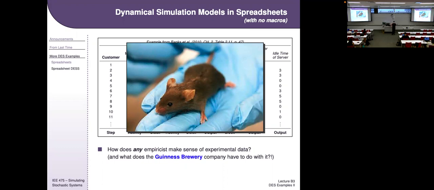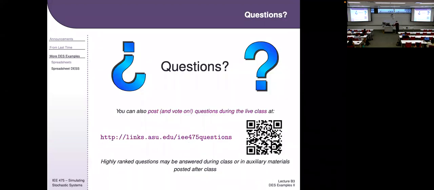And that was the birth of industrial statistics, which came from Guinness Brewery bringing in modern small sample statistics. So the idea that we can't grow rows and rows and rows of corn, we really only want to sample a small amount to see if this batch of beer is any good. So how do we make the most rigorous inferences from the smallest amount of data? And that's where we got the t-test, and then other tests that came after that. And we do the exact same things with our computational models. All right, so any questions about any of that?